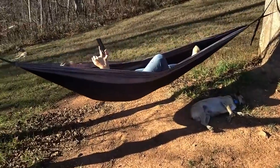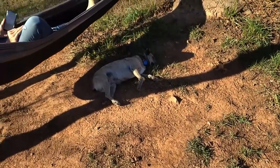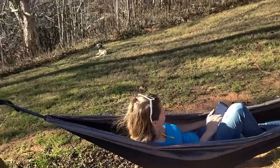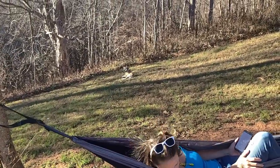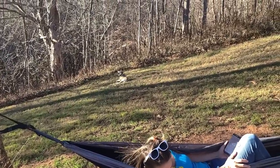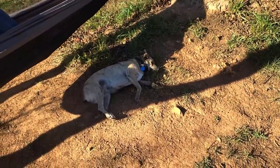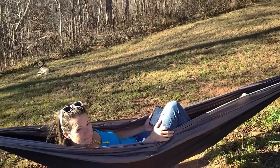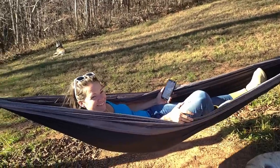Hey, Meg. Hey. What you doing? Reading. Man, tough life, huh, Carmen? Where's the other one? There's Maddie over there. Maddie! They keep me company. Yeah, Maddie's looking out to the northwest, and Carmen's looking to the southeast. Meg, you know you got your ear protection on still, right? You never know. That's funny.